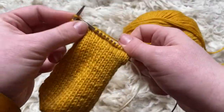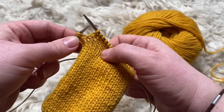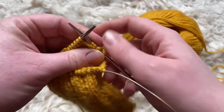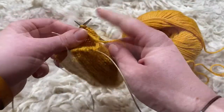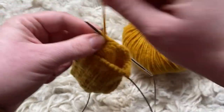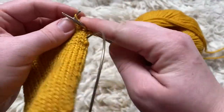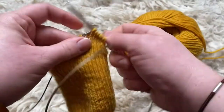With the German short row heel, what you want to do is knit to the last double stitch you made, which is there. You can tell it from the two funny legs. Then you turn your work, slip that, yarn around to create the double stitch, and you work back. Then at the other end of the row, same thing — knit up to that double stitch, there you go, there's two legs. Turn it, create your next double stitch, and you just keep going like that for as long as your pattern tells you to, or until you think your heel is about the right width in the middle.